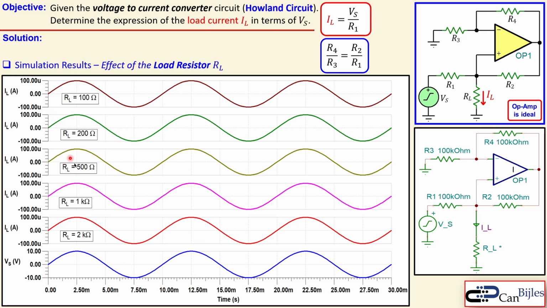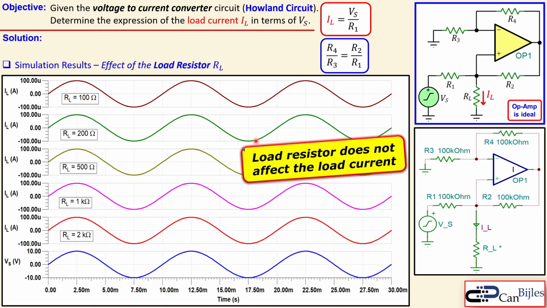And for 500 ohms, the same. For 1 kilo ohm, the same. And for 2 kilo ohm, the same. So there is no change at all in the load current, even though I'm changing the load resistor drastically. So again, the conclusion: the load resistor does not affect the load current.